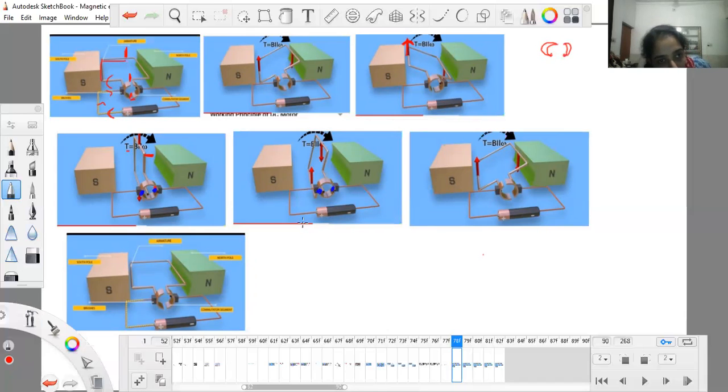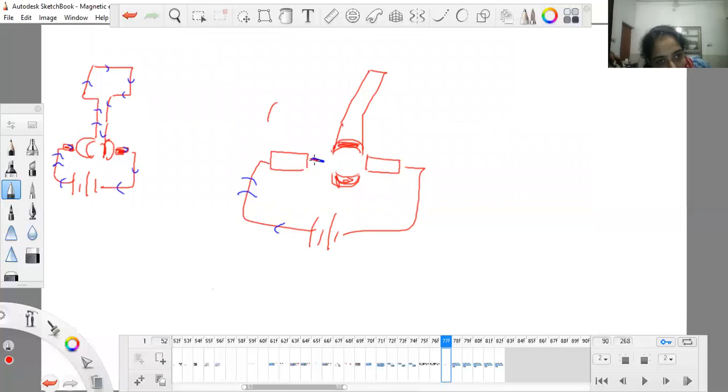Okay, so the current will definitely be flowing, but the brushes are not in direct contact. So current is flowing, but how will the current pass to these things? The brushes are also carrying the current. But as there is a gap, the split rings are rotated and there is a gap, there is no space. So how will the current pass on? How will the current pass on?